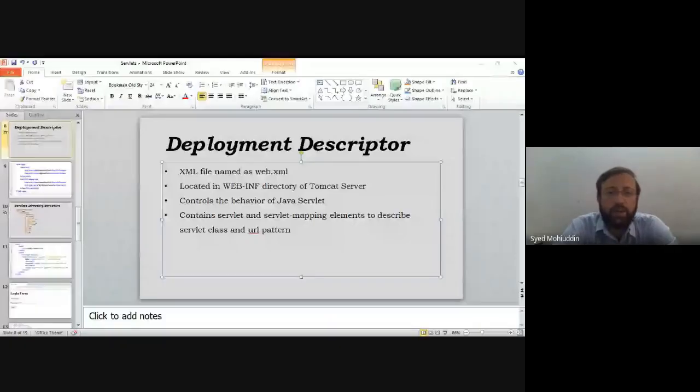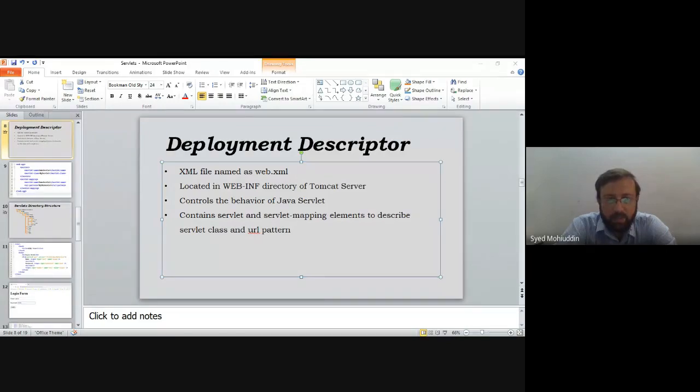To do this, we have something known as the web.xml file, because we will be executing Java servlets using the Apache Tomcat server, or we may use IBM WebSphere, or any other web server, but that web server has to support Java. The most popular server is Apache Tomcat itself.